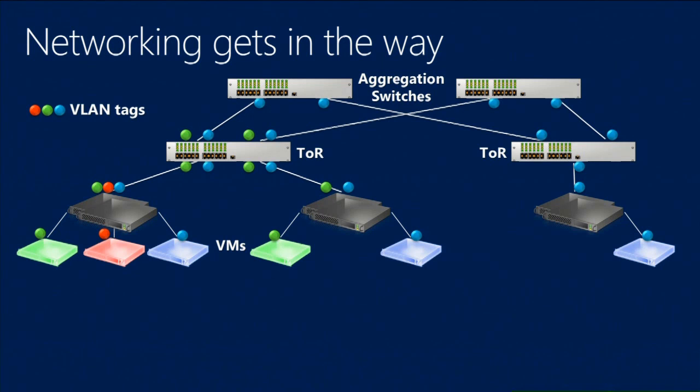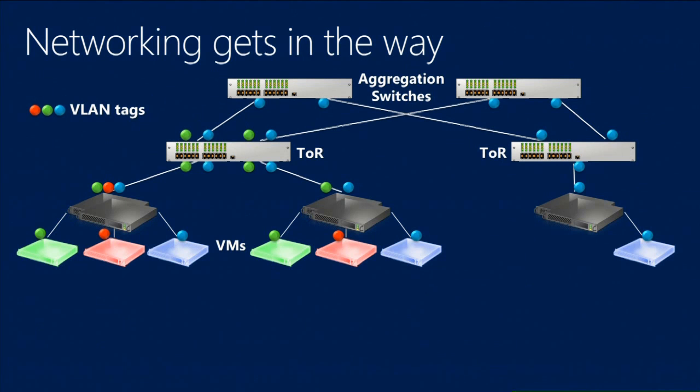So in this picture, I assume folks are familiar with VLANs? Yes? Okay. So think of VLAN as an isolation model, and so you have three tenants. You have a red tenant, a blue tenant, and a green tenant, and they're all isolated using VLANs. Now, the red tenant comes and says, well, I need to get another VM. My tenant network needs to get expanded. I need to add a new VM into my tenant network. And so the hoster says, okay, no problem. I have a machine available, and I can place the VM on that.